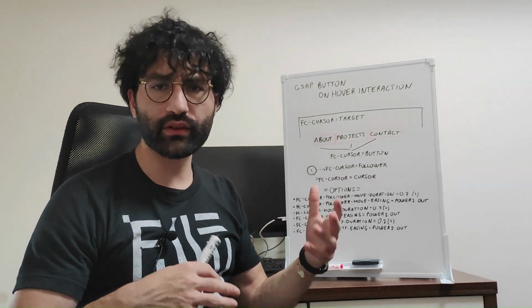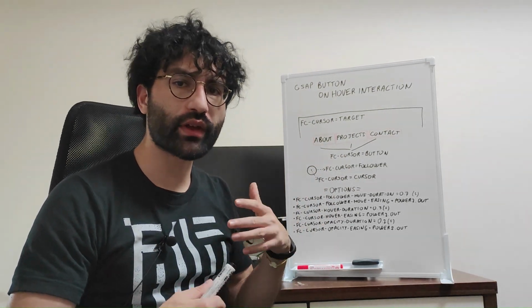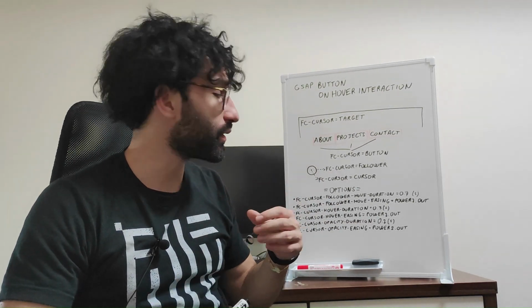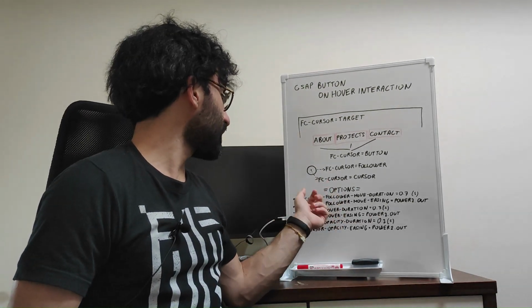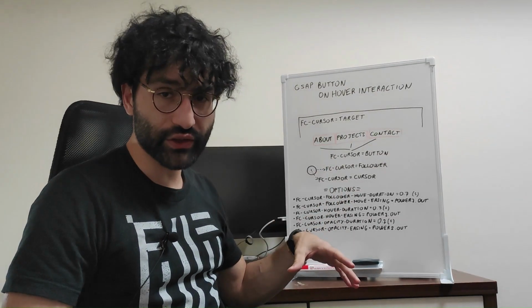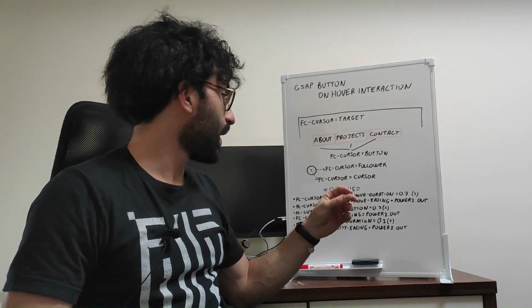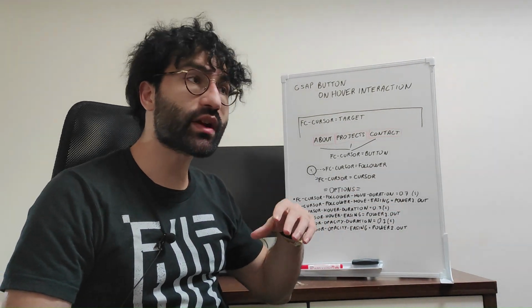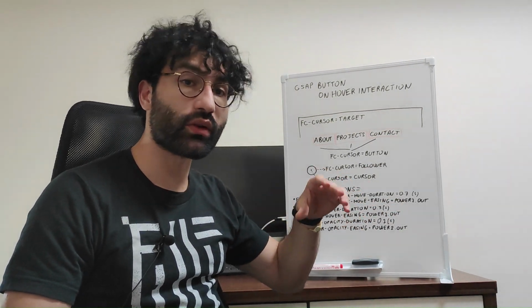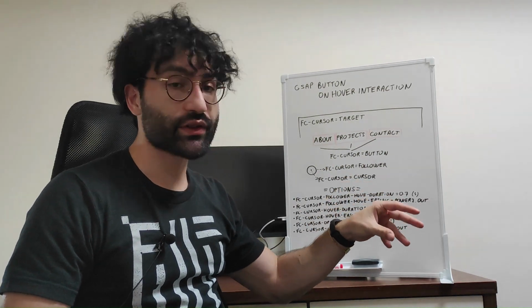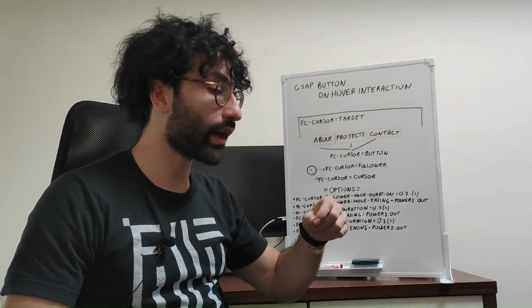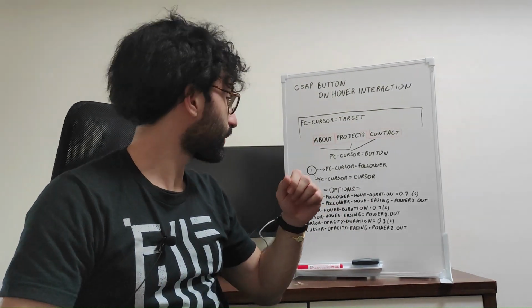And then we can further customize this interaction with a few options. We can use them or we can stick with default values. We have the FC cursor follower move duration option or attribute. The default value is 0.7 seconds, and this represents the time it takes for the follower to catch up with the cursor position, to create kind of a delay effect.